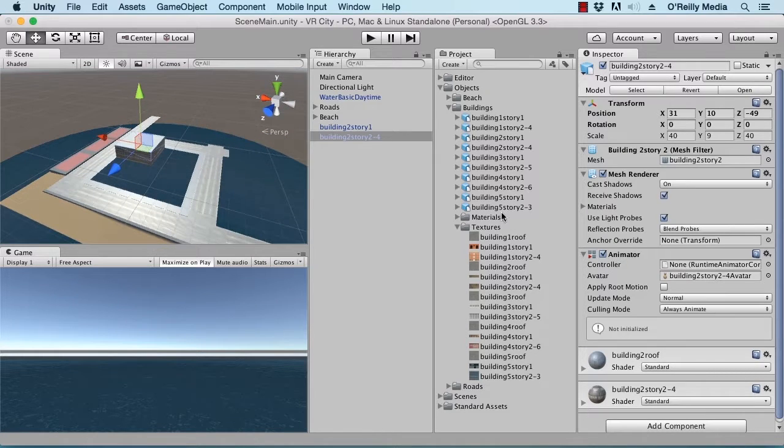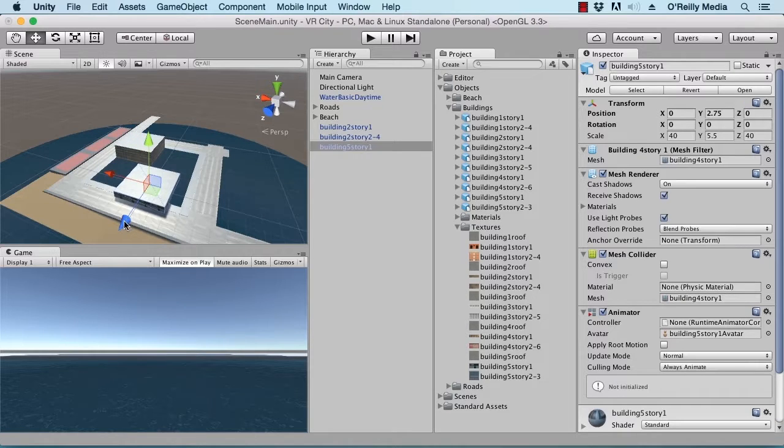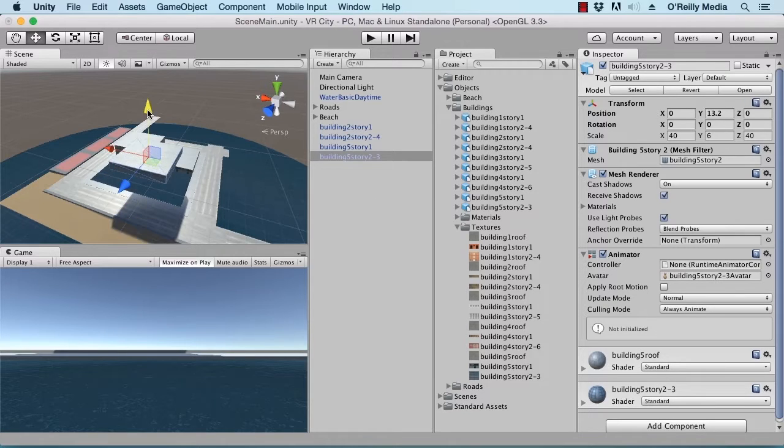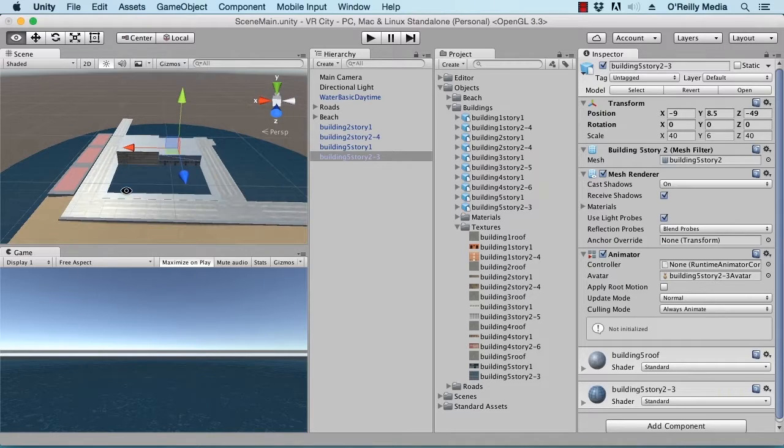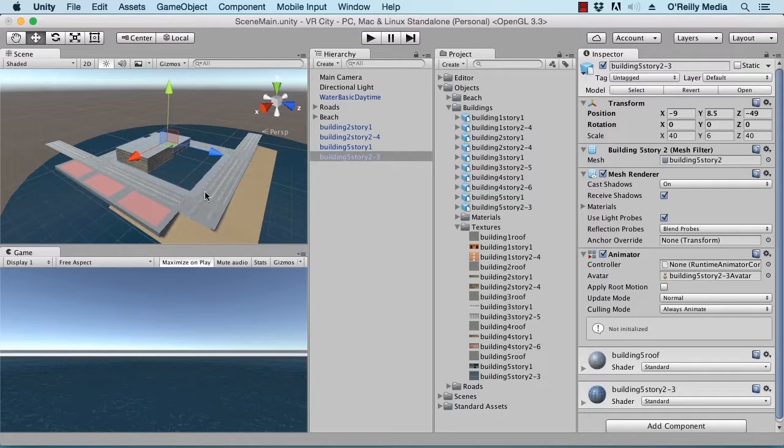Now let's grab building 5. I'm going to rotate a bit because I want building 5 over here in this corner. And we'll grab the first story of building 5. And again, I'm going to grab this bottom vertex by holding V and dragging. And then building 5, the remaining stories. And they're going to go on top of building 5 right there. And you can build your city block any way you want. This just happens to be how I've decided to lay mine out. You don't have to lay yours out the same way.